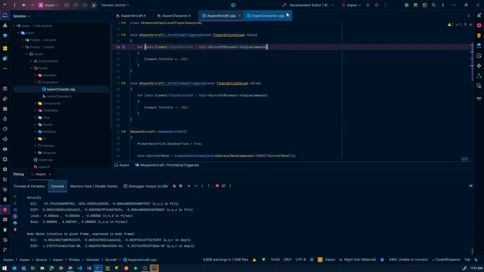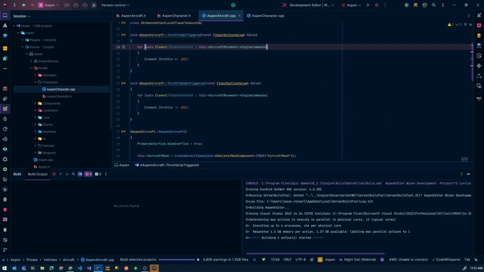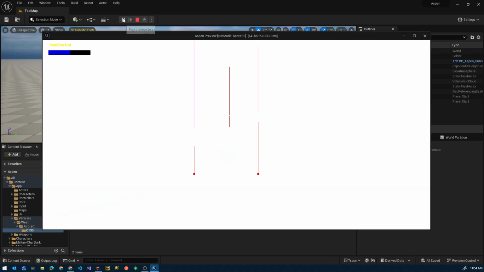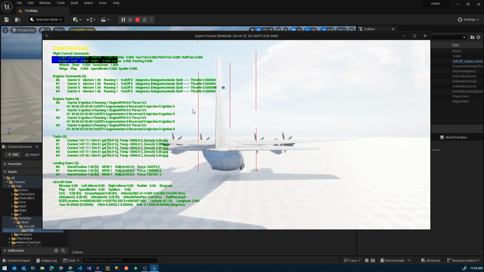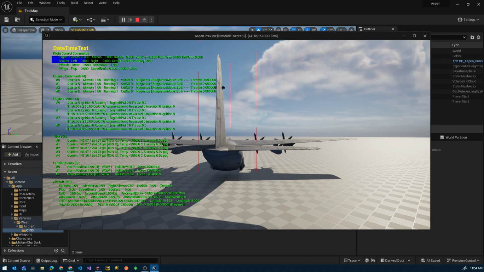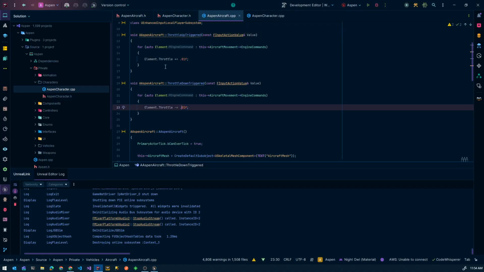Okay, I'm gonna compile that. I'm gonna relaunch the editor. I'll pause the video while I wait for all that. Okay, so my editor's reloaded. I'll go ahead and start, see what I've got. Now, I guess that for loop isn't gonna work. That's unfortunate. My C++ is just not.